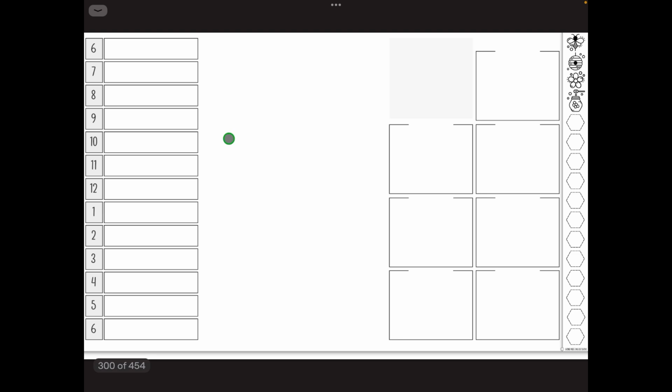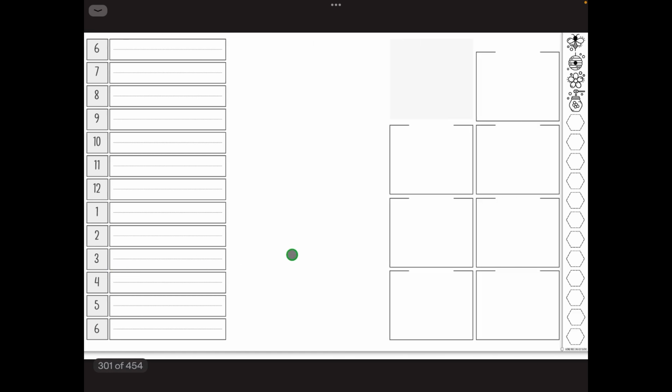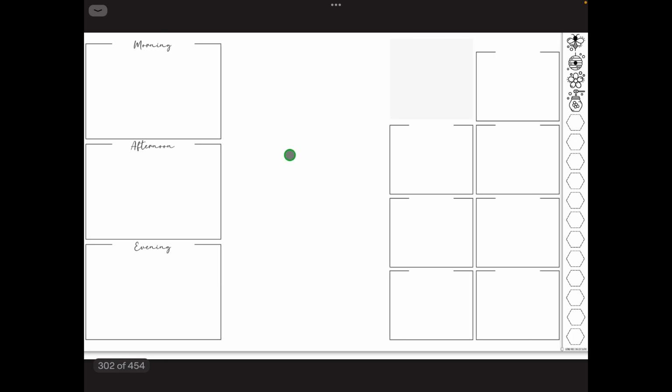The next hybrid is a time block for your dailies from 6 to 6. You do have some open space here to do with what you please. Here's a space for your mini calendar, and then space for your weekly plans over here. So you can have both of those on the same page. Here's the same thing, only with half-hour time blocks. And the same thing, only with morning, afternoon, and evening blocks.